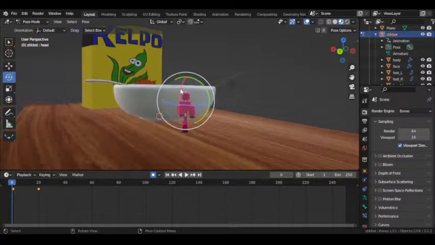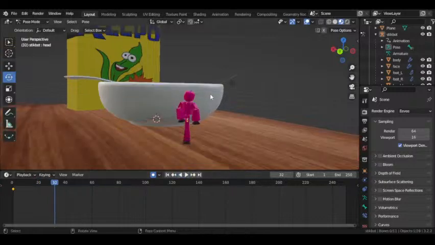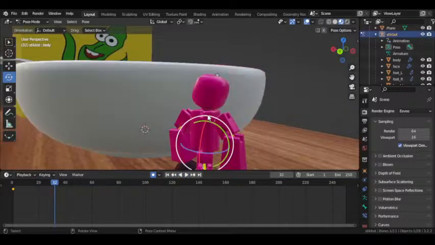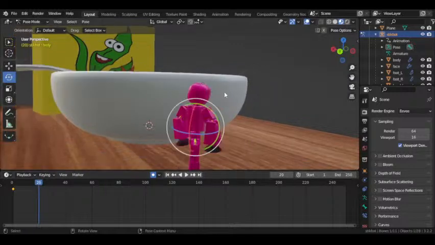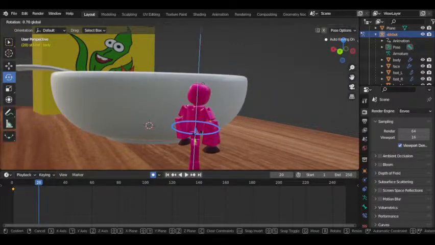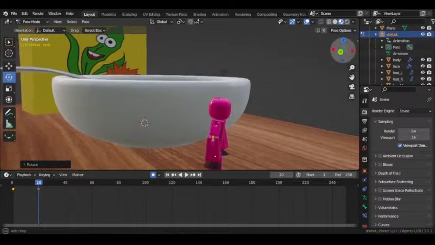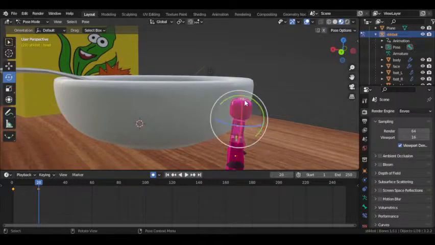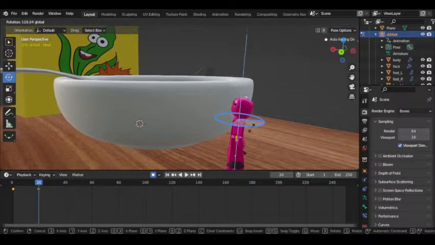Cheerios! It's not Cheerios, it's Kelpo! Yeah, he looks over. But I guess I could make his entire body look around. Oh hey, it auto does the posture, so that's cool.